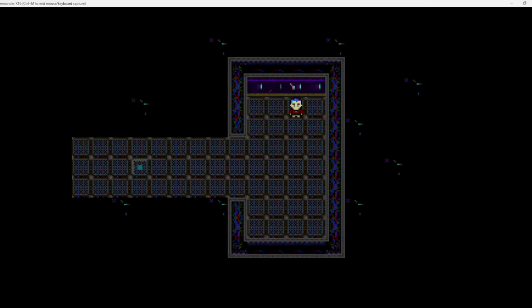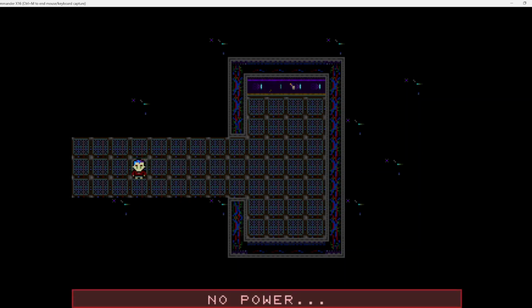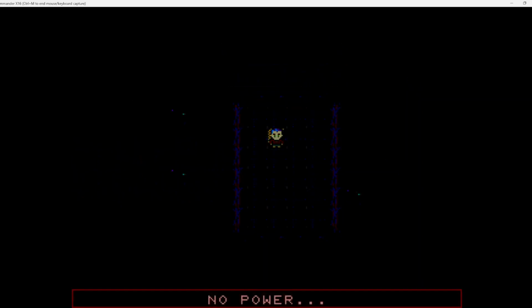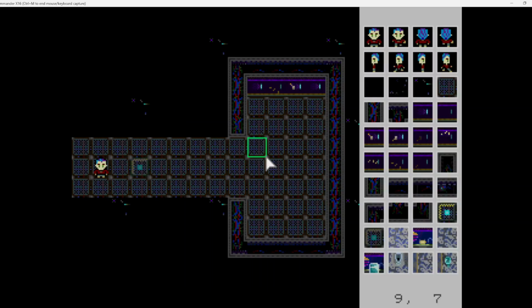It's working perfectly. So when it's off and I try to teleport, it says no power. And when I put the lever on, I am teleported. But there's a thing, the no power message is staying on the screen all the time. I do not want it. So I'm going to hide the message after a few seconds.